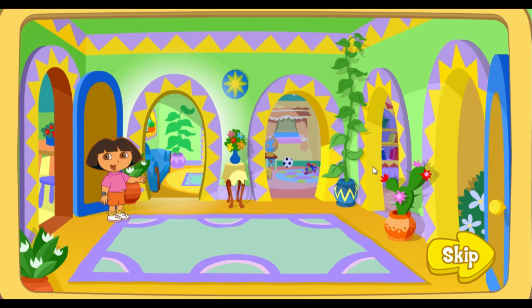Play musical instruments together. My bedroom. We can play bingo or adventure dress up. In the kitchen, you can help me cook with Papi. Or we can plant a garden in my backyard.